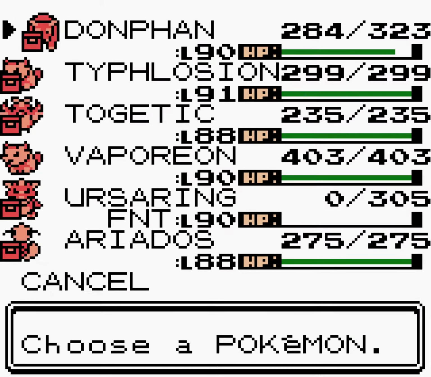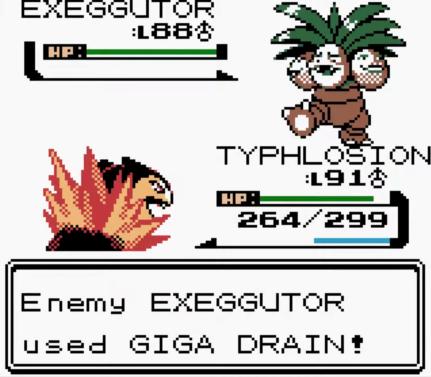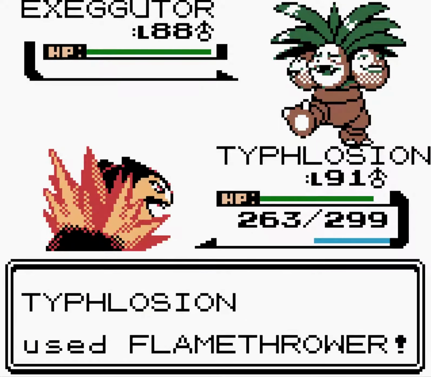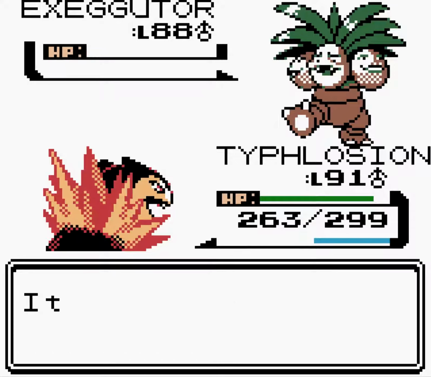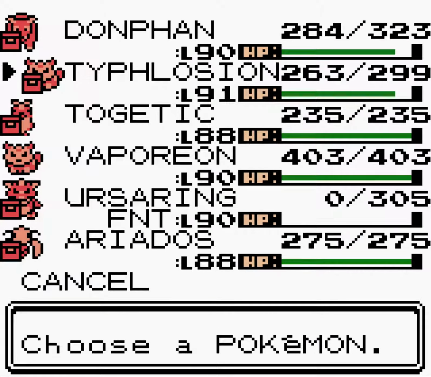She's going to Exeggutor. So we'll go into Typhlosion again, predicting a Giga Drain. Good. That's what we like to see. We like to see Giga Drain. Flamethrower comes through, takes out the Exeggutor. She brings out the Hypno.